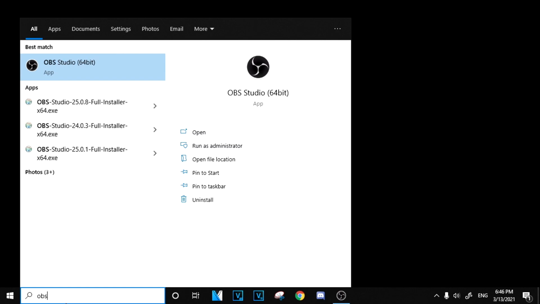Alright, so before I even get into the actual OBS recording tutorial, this is probably the most important part when it comes to recording overall. Always make sure that when you go to record and do anything, always run OBS as administrator. Click on yes and it will launch as admin. Always make sure to do that when you record. Without that, you will probably not go anywhere when it comes to recording. So yeah, make sure to do that.